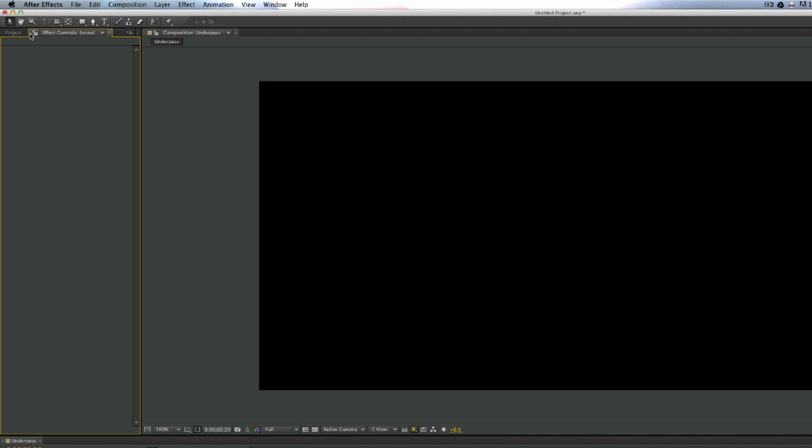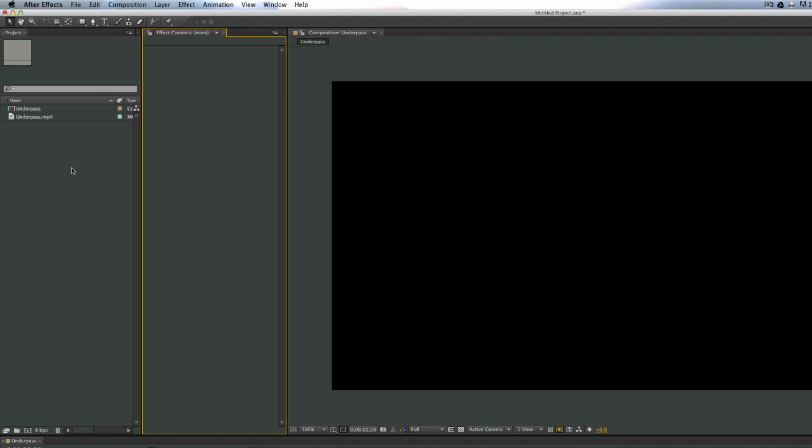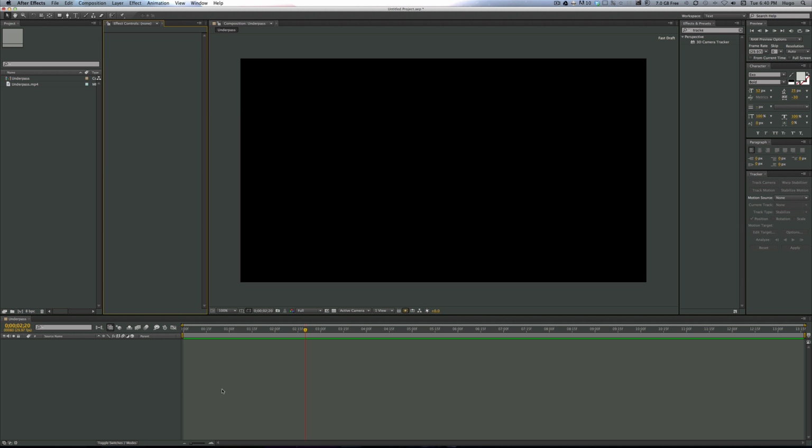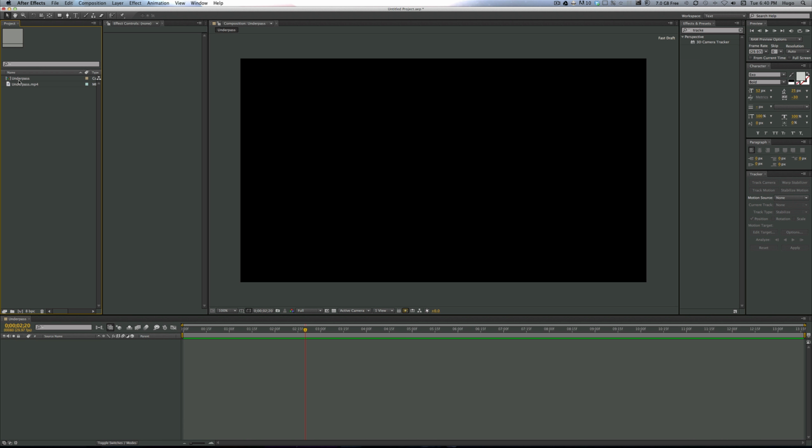And I've actually detached, you can move all these panels around. I call them panels, some people call them windows, I don't know, it's up to you, but you can move these around wherever you want. So I tend to have my project or my footage right here, and then my effects here, and my canvas, and stuff like that. So I might actually do a more in-depth tutorial on the layout, but for now that's the only thing I'm gonna explain. And you can go ahead and simply drag and drop your footage into here.